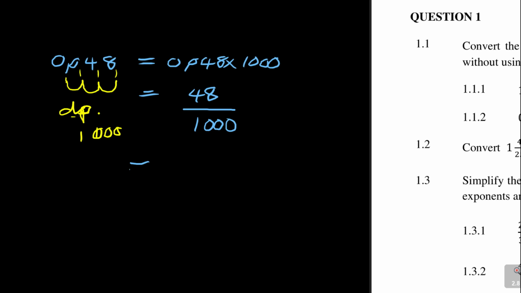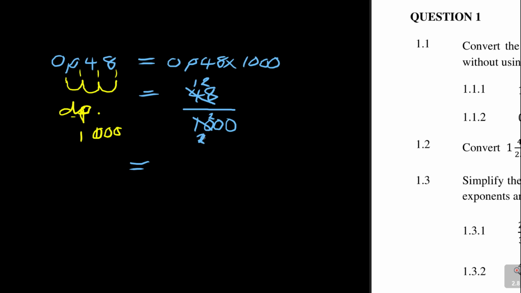Alright, and then from there you simplify. Remember, they say don't use a calculator, so you find ways of simplifying, whatever way that you think you can simplify this. One way you can do to make things easier, this is 48. Maybe we can say here, yeah, it's fine. You look at any way you can do. If you're comfortable dividing by 2, I think you can do by 2. You can divide by 4. You can divide by any number. Let me use 4. 4 into 48, it's 12. 4 into 10, it's 2.